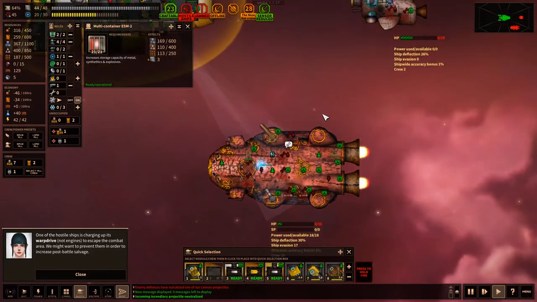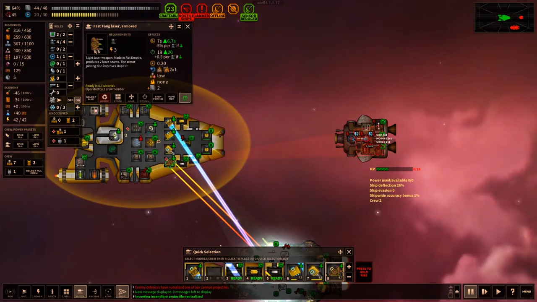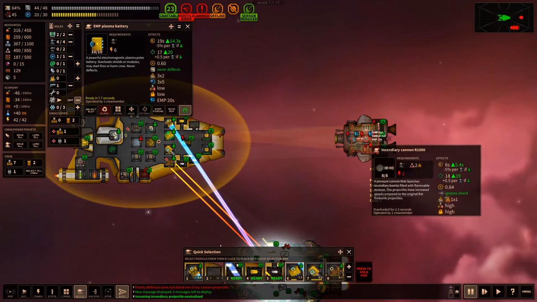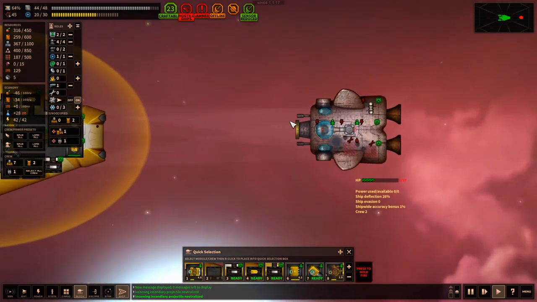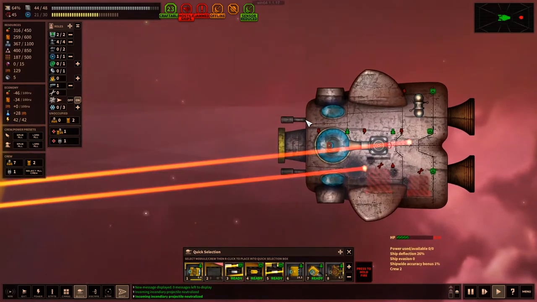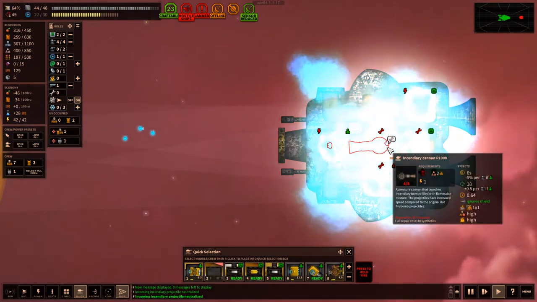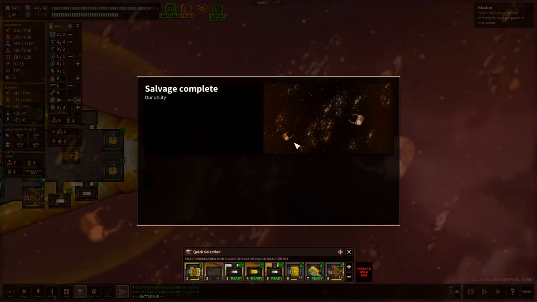Now we can just finish up with carving up this ship into a nice scrap. We didn't take much damage, which is pretty nice. That first ship we fought, man, that was like a beast mode ship or something. There we go. Boom. And that's that ship dealt with. Well done, everyone. Good job killing some filthy rats. Turret.